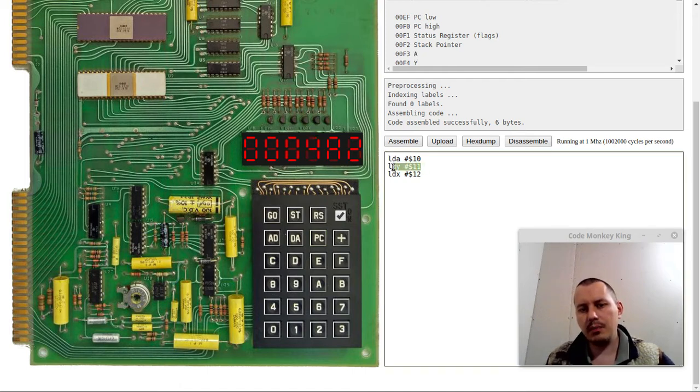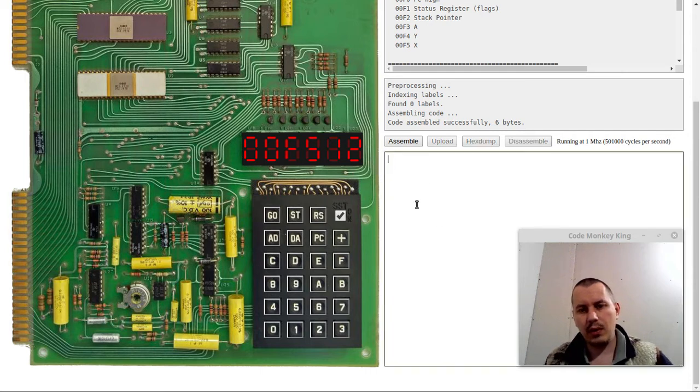So now this has been executed. We go to 00F3. We still have 10, but here for the Y register, 00F4, we have the value of 11 and still have some previous value for X. So now we go back to where the program counter has stopped and press go again, and then we see at 00F3 we have 10, then 11, and then 12 in the register X. So this is how the single stepping works.